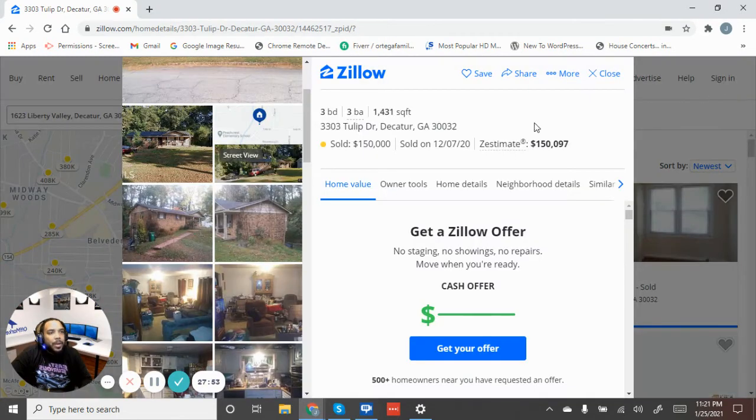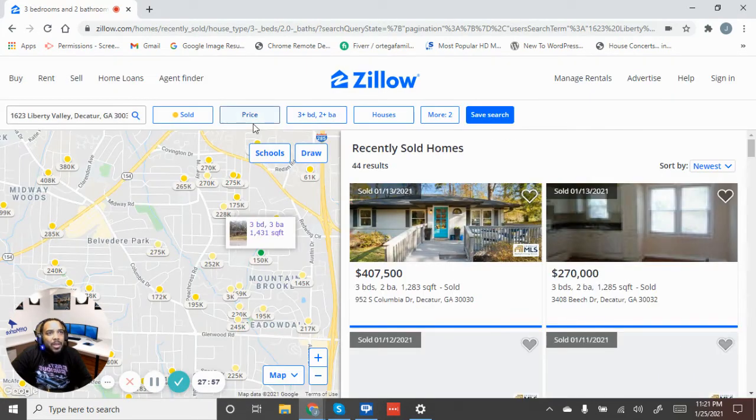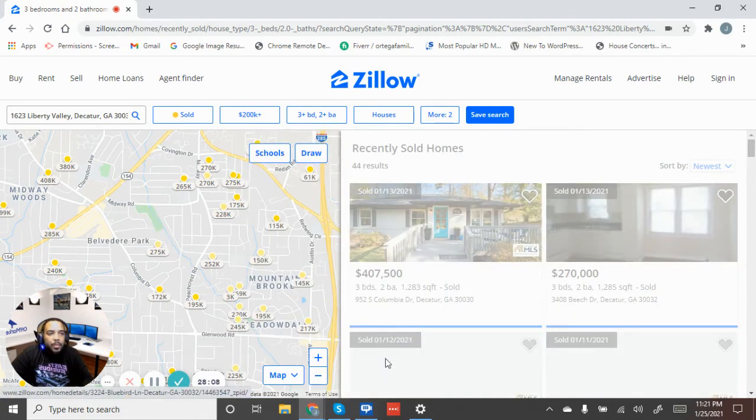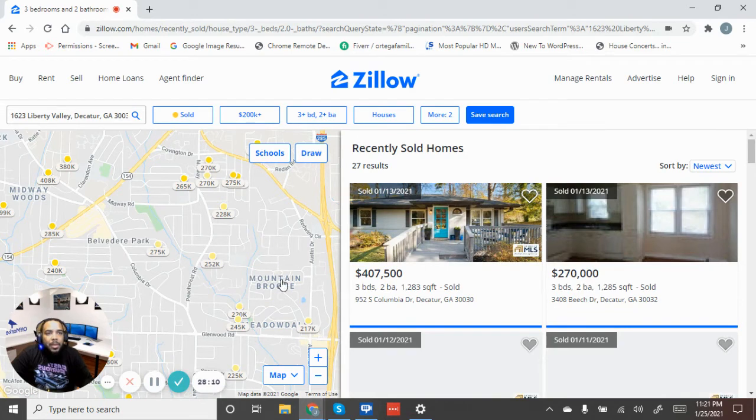So yeah, I'm gonna go ahead and eliminate anything that's under 200,000, because the value of our subject property, based on what I've seen here, is going to be over 200,000. All right, so that eliminates a lot of them for us. So we've seen this one. Let's take a look at these. These are kind of in another neighborhood, but they will work.